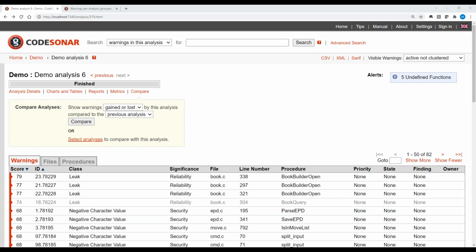Next question, do you have figures of time to process compared to size of project? I interpret that question as analysis time, and you can run CodeSonar with different sets of checkers.